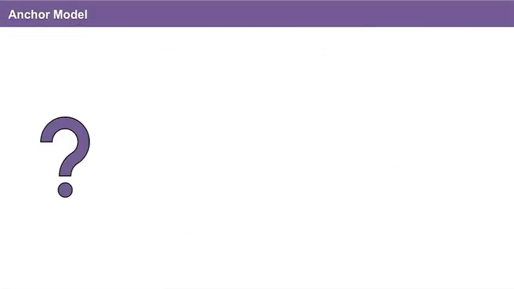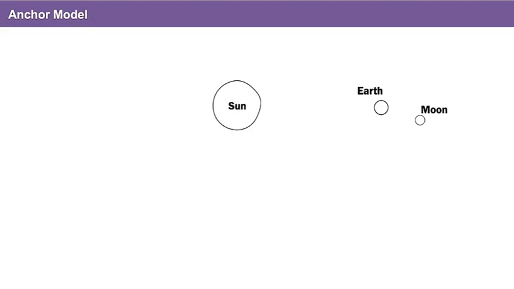What objects do we need to put in our model? Since we said that Alan Shepard might see that Earth is round, I think we should include the Earth. What else should we include? Well, we know that the sun and the moon are celestial objects, so let's add them to the model. What other celestial objects can we see in the sky? Did you say stars? That's a great addition to the model. Let's add a few stars.